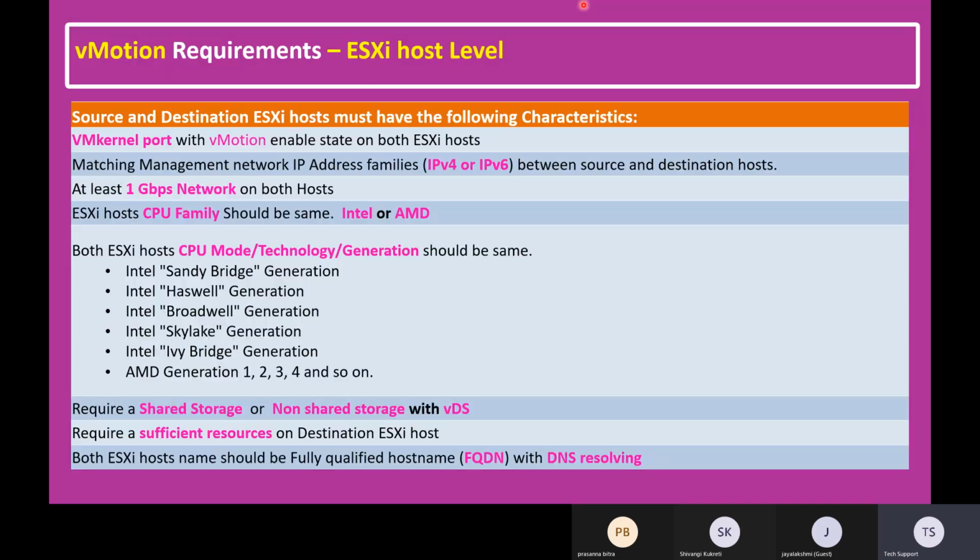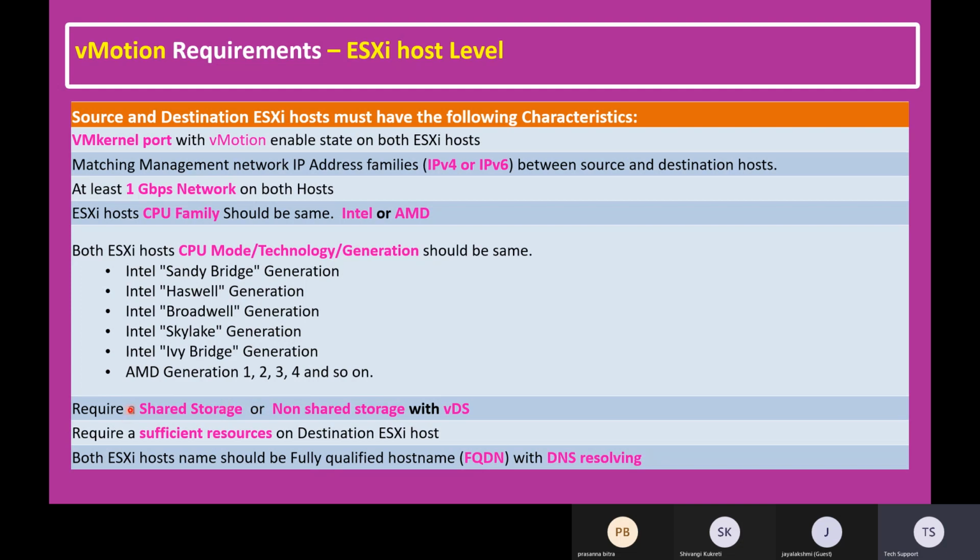That is the point they highlighted here: both ESXi hosts' CPU model and technology generation should be the same. I gave some examples of the other generations and technologies available in Intel and also AMD. If you are using different generations, vMotion will fail, and to address that scenario we need to enable the Enhanced vMotion Compatibility feature. I will explain that feature in detail in the following slide.